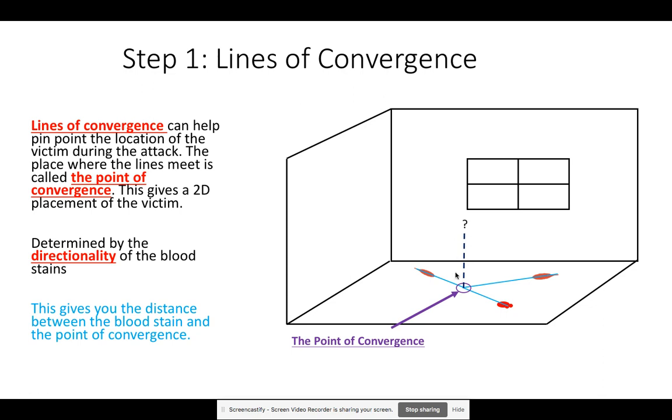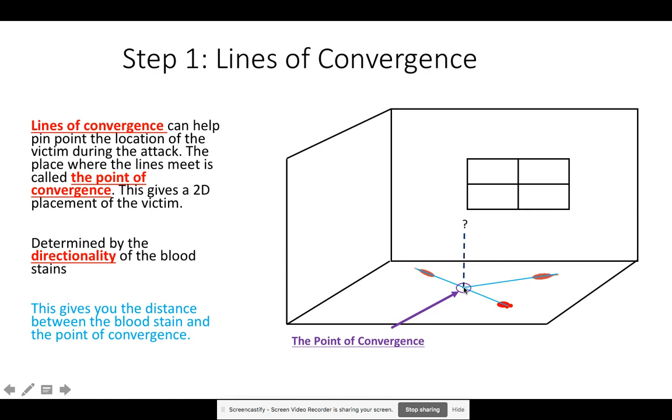Okay, so now we know where it happened in the room. However, I still don't know how high up it was. This can give us a really good idea of the victim or the suspect's height, and just knowing where that blood spatter originated from. Did the blow happen very high up? Was it very low down to the ground?